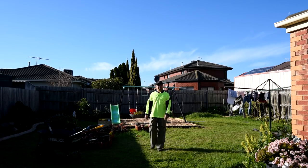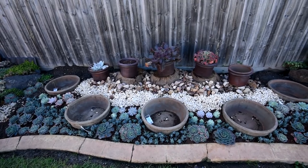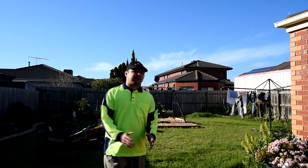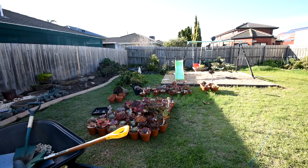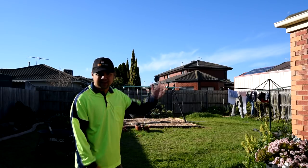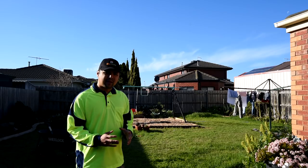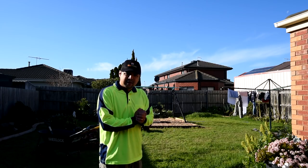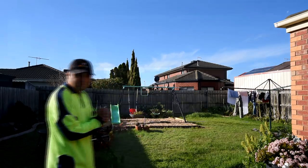Over the past few episodes, I've been working hard on this side with a sea of blue and that side with a raised garden bed. And because of that, I made quite a mess. According to the forecast, the next few days would be clear like this, which means that despite the rains earlier this week, my lawn is now dry. And I believe that it's time for some maintenance.